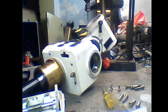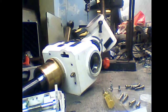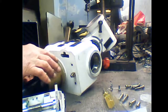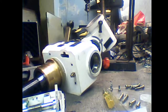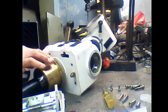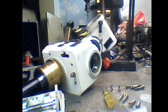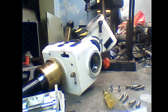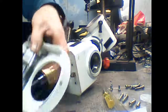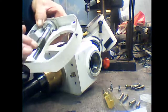Okay, here we go. Now we use lithium based grease. I'm going to grease up the pinion wheel, load it up. We're also going to put some grease on the worm. Again, load it up. You don't need that much on the worm because it will soon spit it out.